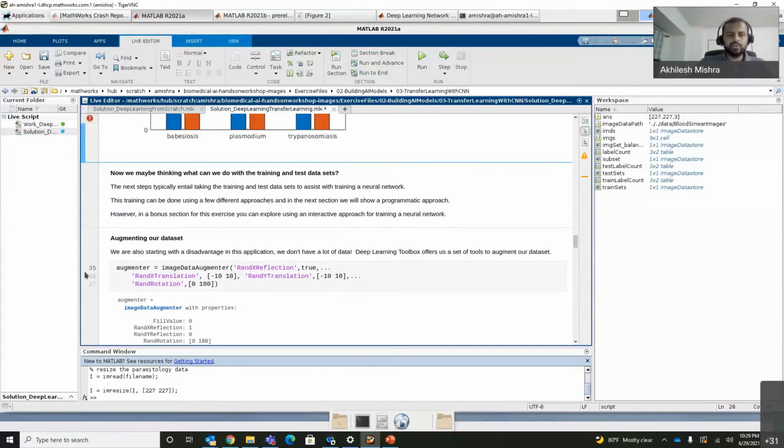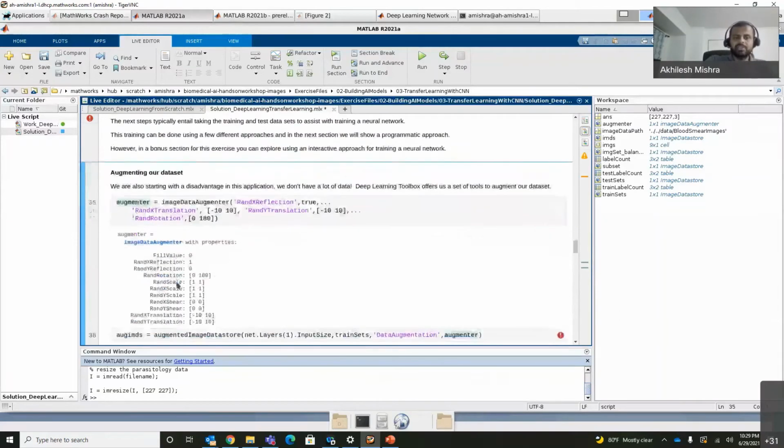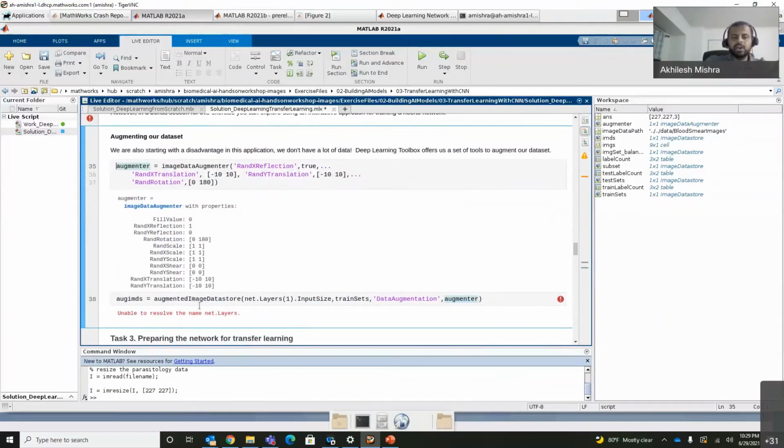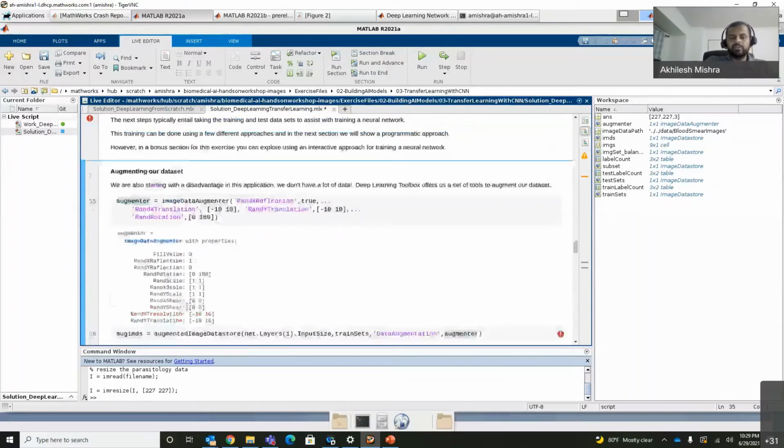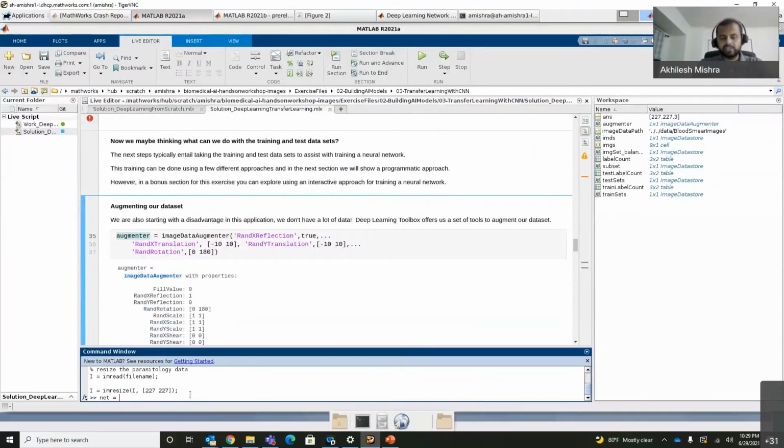So we have defined this augmenter over here, which is connected to the image data store and which does tasks like random reflections around the x-axis, translation around the x-axis, y-axis, rotation of the images and whatnot, and creates more higher fidelity of your features, which the deep learning network can learn from.